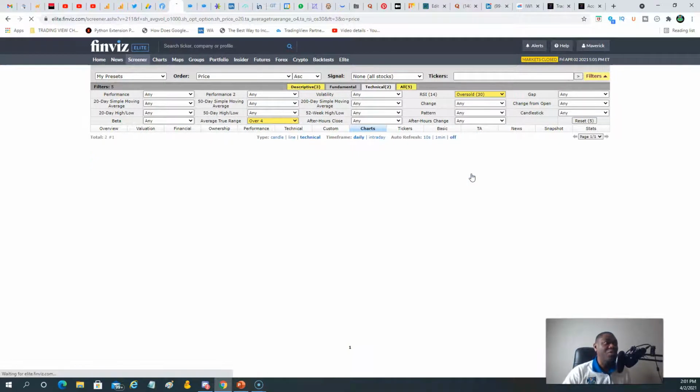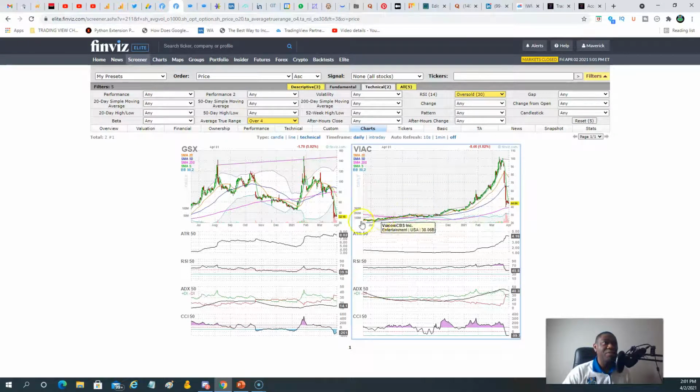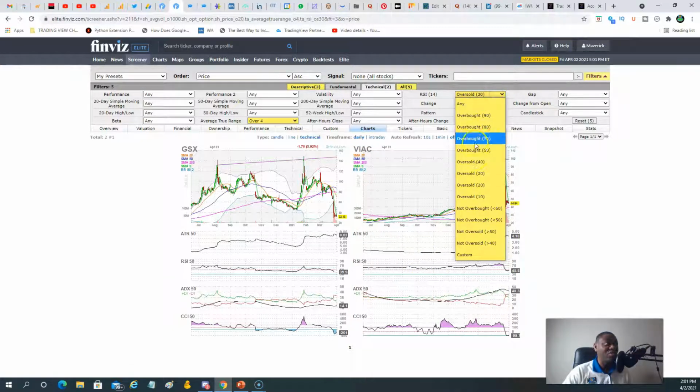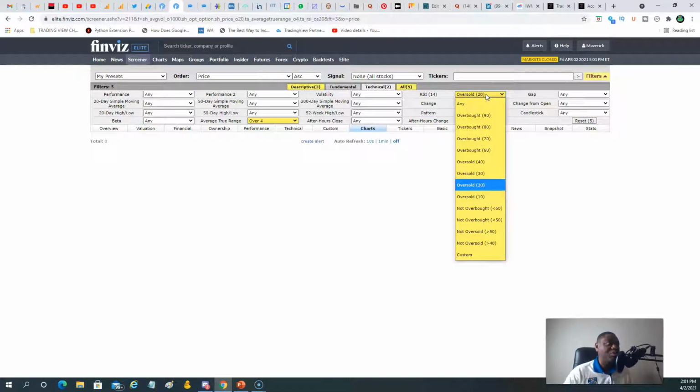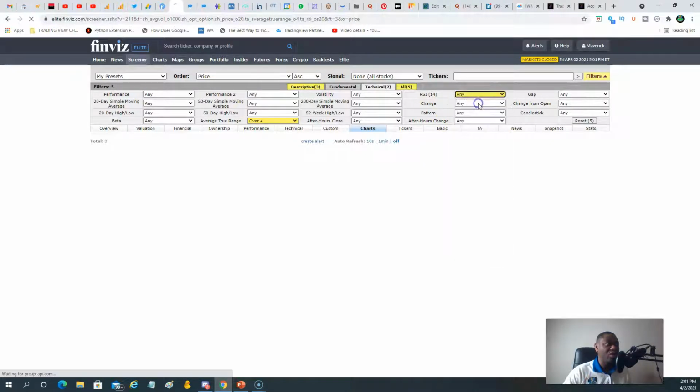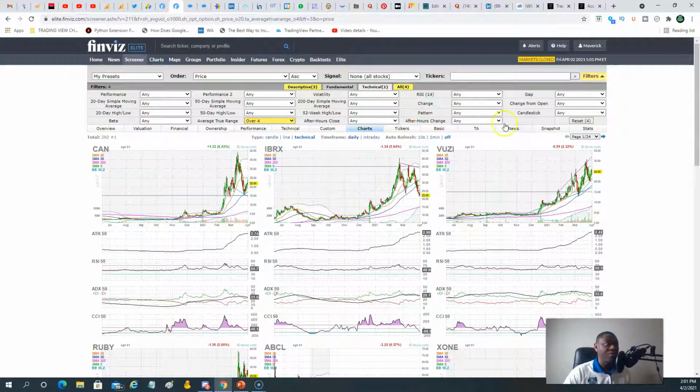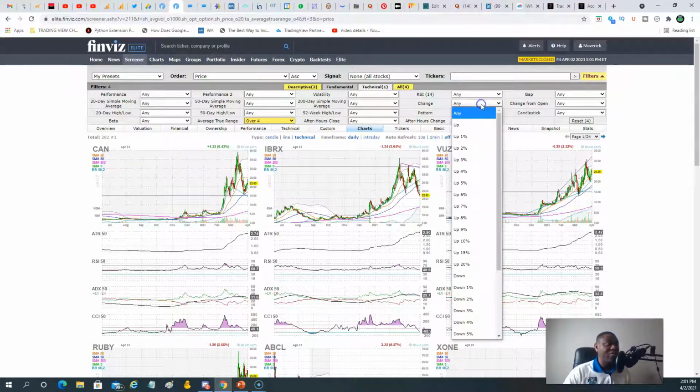So if we were to do that on here, let's see how many we got. 2. Viacom has just been trending down. So you want to find this opportunity really. So let's see on here, oversold 20. Well, if we did 30 and we only get 2, that means that we didn't have any left on there. So the RSI is another condition on here that you can use to thoroughly refine your list.